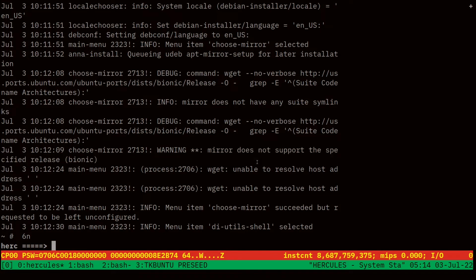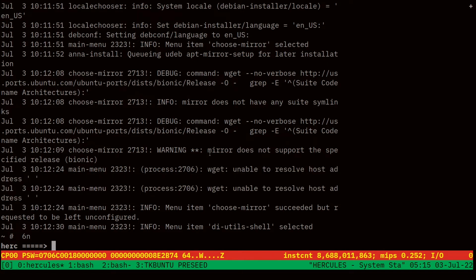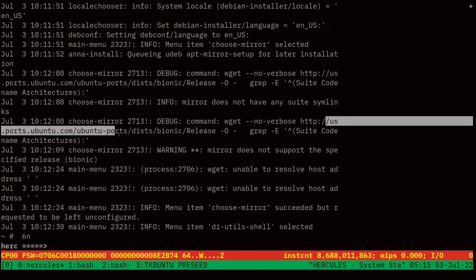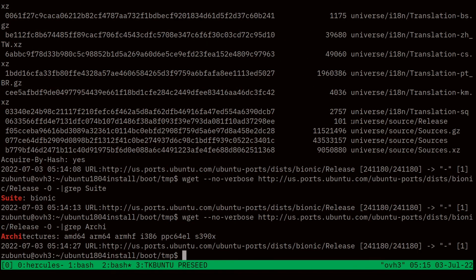That's where it fails. Where are you seeing that? Four lines. I see. Unable to resolve host. Oh, blank. It's just passing through a blank. And we are probably giving it that blank. No, because I mean, it knows to go to us.ports, but it's the host address. Right. It's trying to extract. Let's look at what that file looks like again.